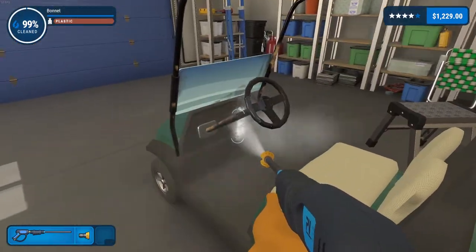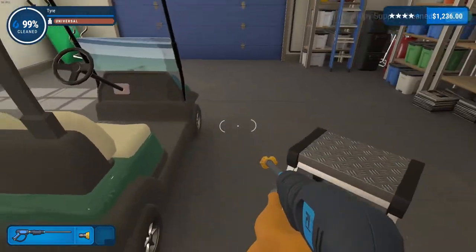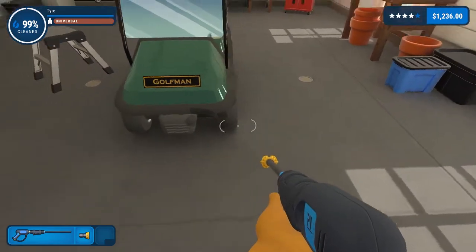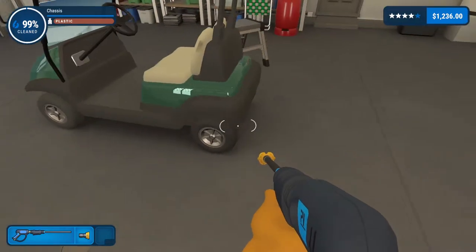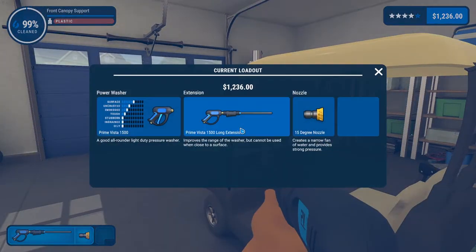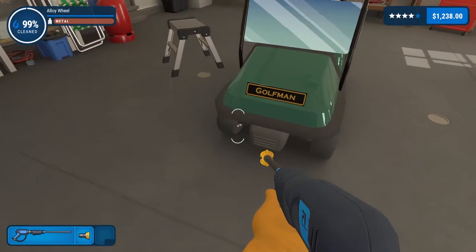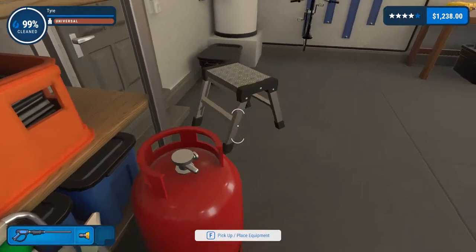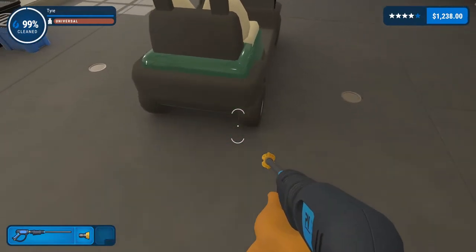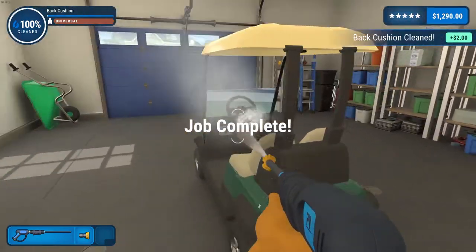Got the 2 rear cam over here. And the other side. Should be the last one. Nope, still not the last one. What does it look like we're missing? This tire? Nope. That one's complete. Oh, windshield. Okay, thought that was going to be the last one. Oh, right here. Wrist cushion. Job completed.